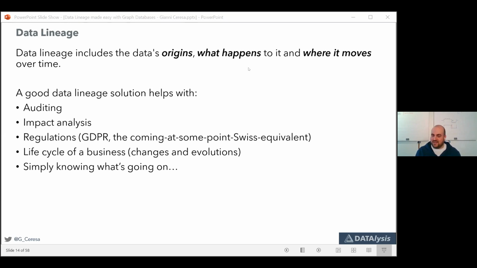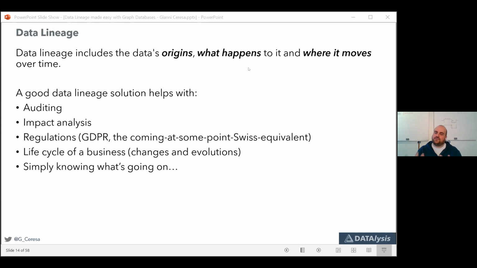Regulations, as I said, GDPR, it's what took data lineage back to the front line, I would say. But any kind of regulations, like even in Switzerland, for example, we have some local regulation for financial institutions. There as well, data lineage is needed. Or simply, when your business keeps growing year after year, it will change, it will transform into a different kind of activity just because you are growing and expanding.